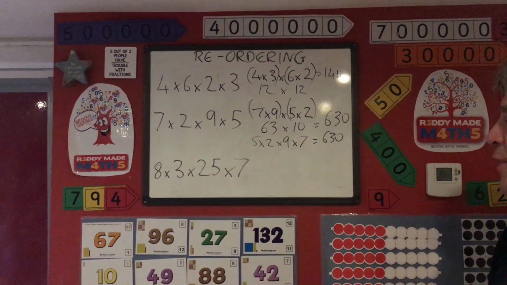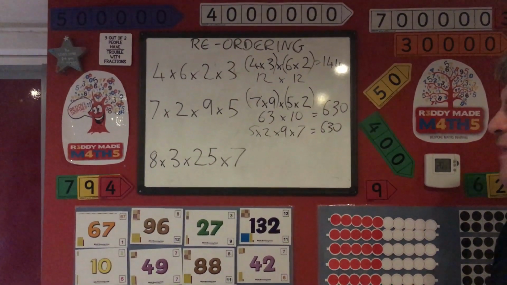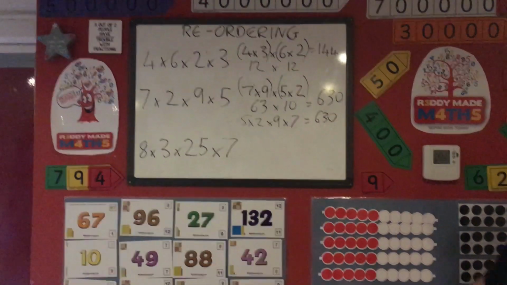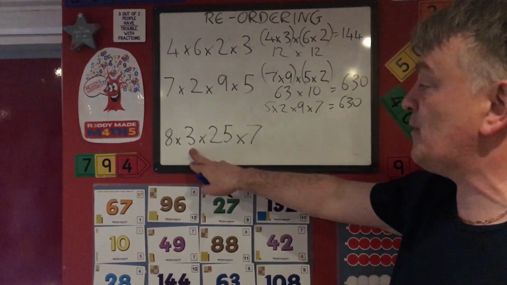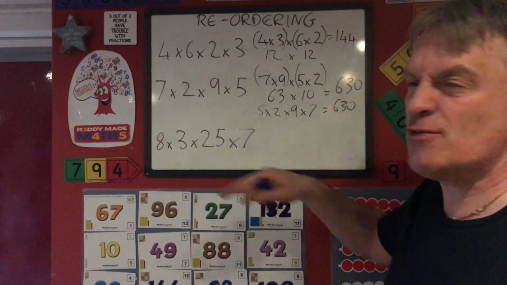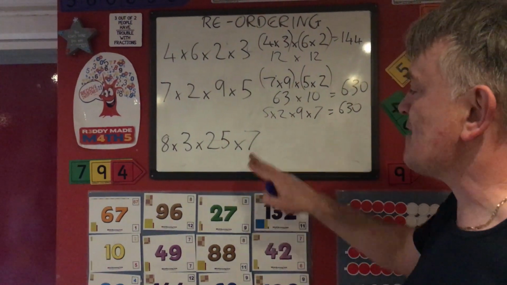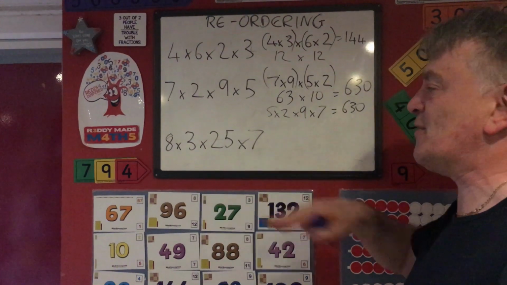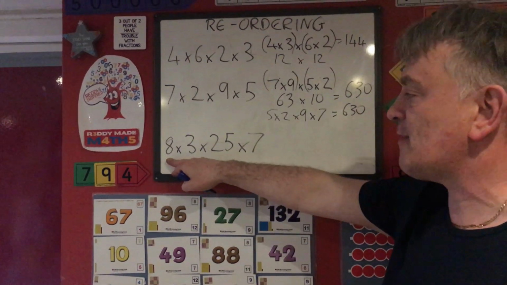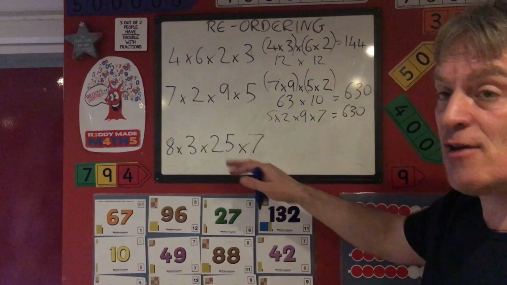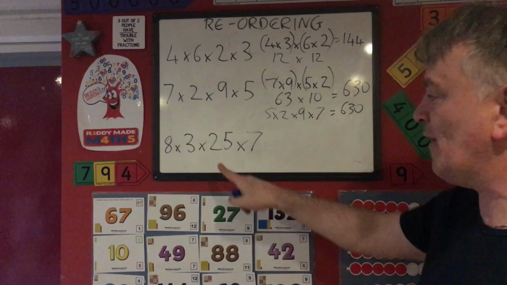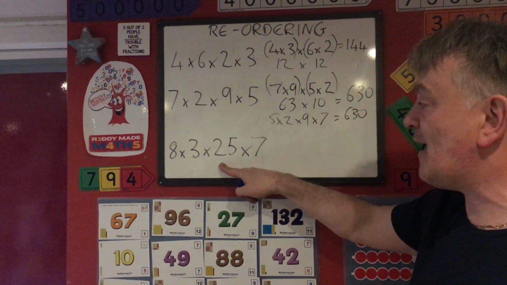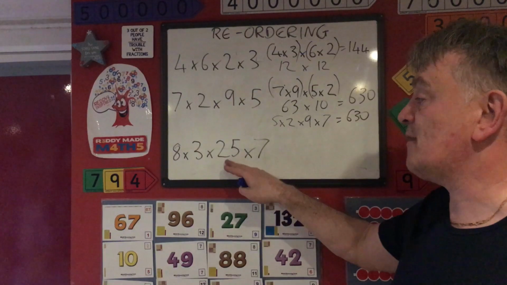Right, the third one. What are we going to do with that one? Well, there are probably many ways to do it. I could put the 25 with the 3 to make 75, but that's not as easy a number to deal with. 7 times 3 is 21. That's not going to be too easy, but I've got an 8 and I've got a 25. Now this obviously is at year 6 level. We're thinking, well, I know that 4 25s are 100. Therefore, 8 25s are 200.